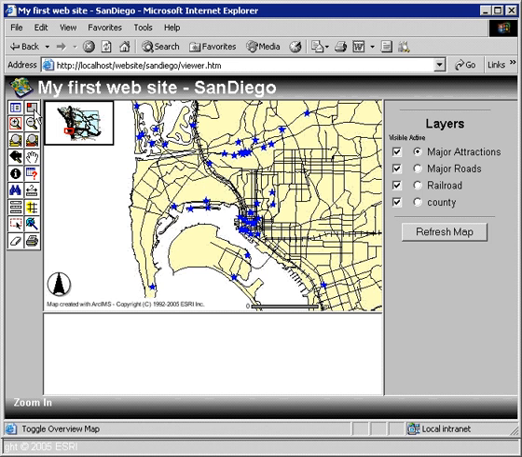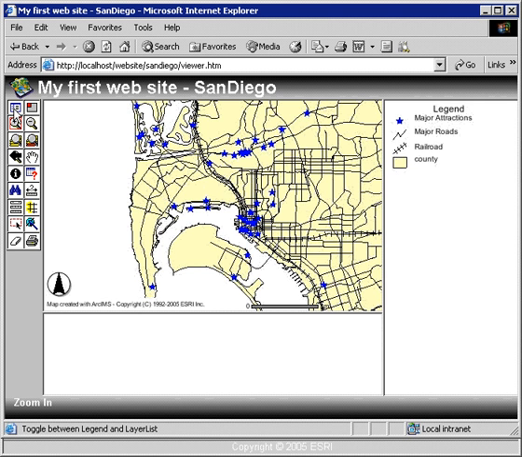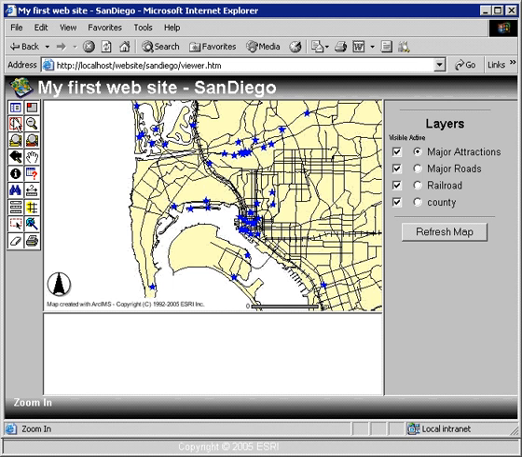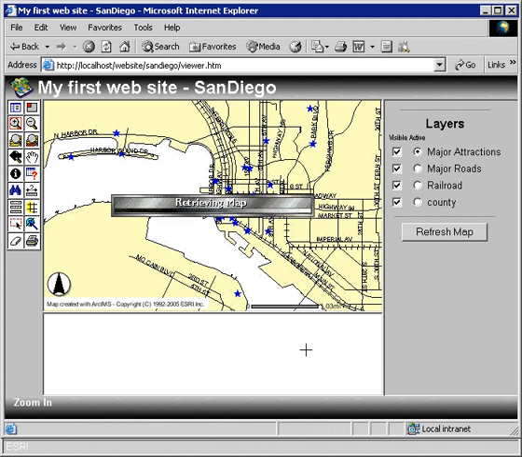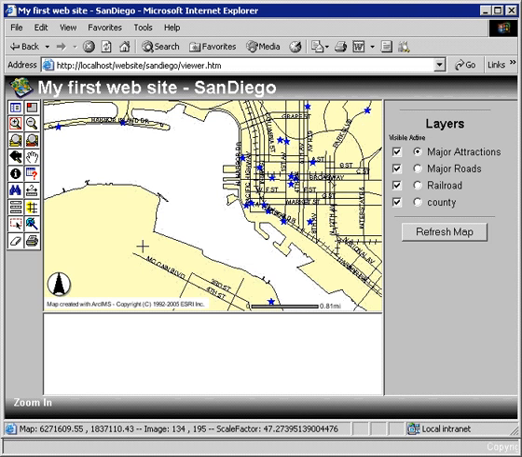So I have options to turn my overview map on and off. So you'll see here my OV San Diego service, and here you see my plain San Diego service. And I've got functionality included here to switch between legends and layers, and I can use these navigation tools to be able to zoom into my data. And remember, we set up scale dependencies on our labeling, and so on.